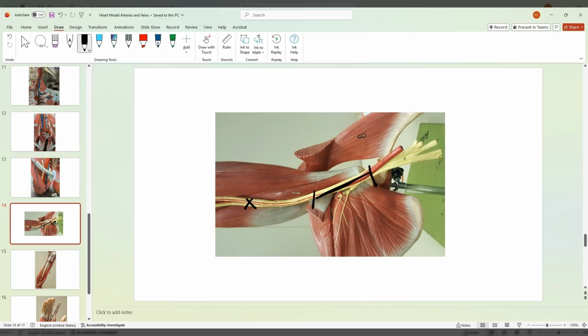What I want you to remember as a landmark is that when you see this muscle right here, at the very end of the muscle, you just basically draw a straight line like that. And it says, okay, everything from here to here has to be axillary artery. And then everything beyond that, at least in the arm, has to be brachial artery. So if I'm looking for brachial artery, I'm going to put it somewhere along here.